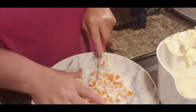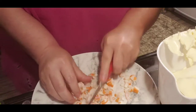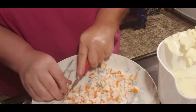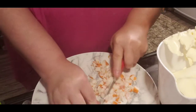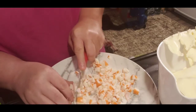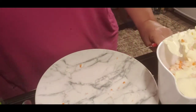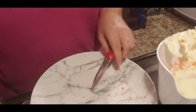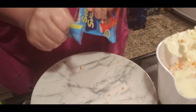We got this chopped up, and once I get this mixed I'm going to put them together and then get the grease ready. Now you could do these in your air fryer, I'm sure, but I'm going to stick to what the recipe says. I'm going to put that right in there. It says that you can use lump crab — I don't know what lump crab is, but it says you can use that as well.